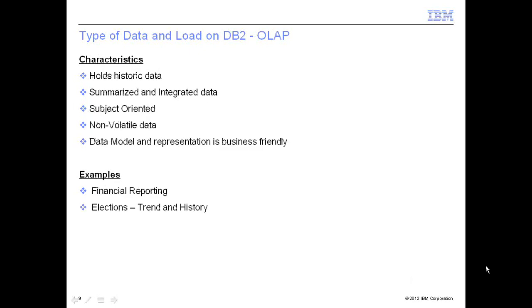On the other hand, moving on to slide number 9, you see that there is another kind of load, which is the OLAP, which is the online analytical processing. So here we are looking at something like a data warehousing kind of environment, which primarily holds historic data. We do not have live updates here. It's mostly batch processing that is done over here, mostly subject oriented.